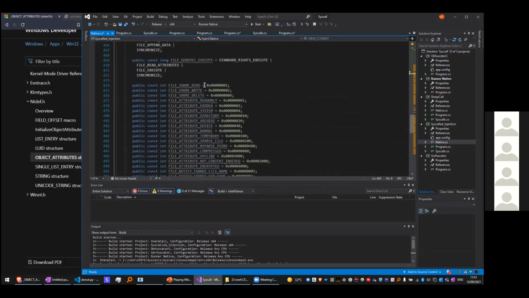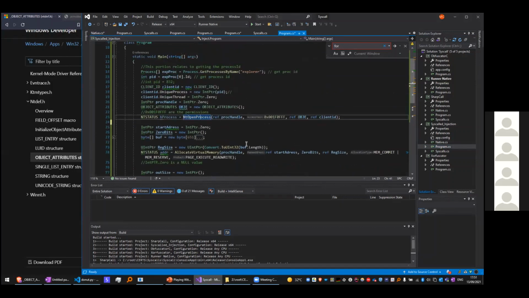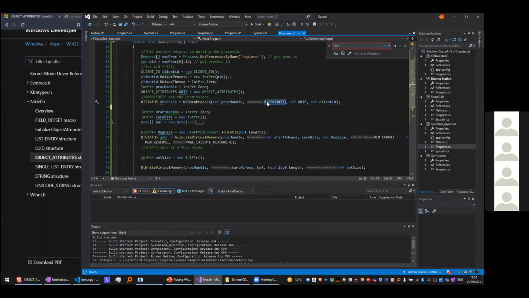By the way, you can just use the number. Instead of invoking this, if you define a constant, you don't need to use this. You can just write this, and the code will get it. I think that's exactly what I did in the native code. But we're getting a little bit off track here. Access mask, I can pass an object, which means 001F0FFF. I can just pass the number. That will work too, and it's just more ordered that way.